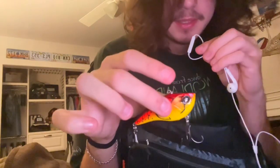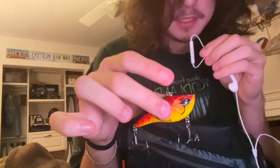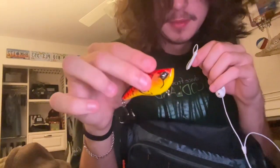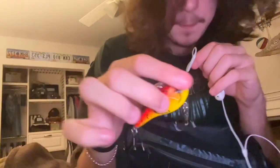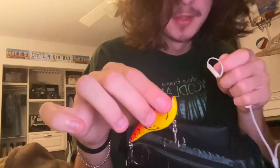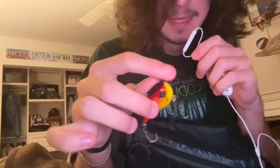And then this is a billless crankbait. These are Guggen, and then the eye's actually missing. There was grass on my lure, and I took it and slammed it on the ground or on the water, and I guess the eye just fell out. I don't know.